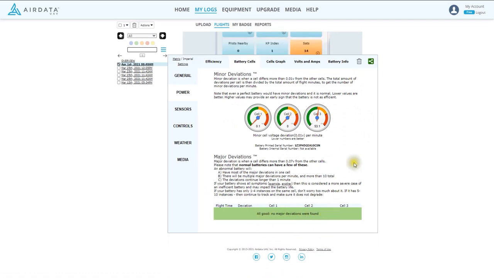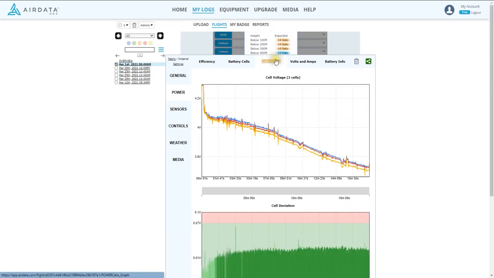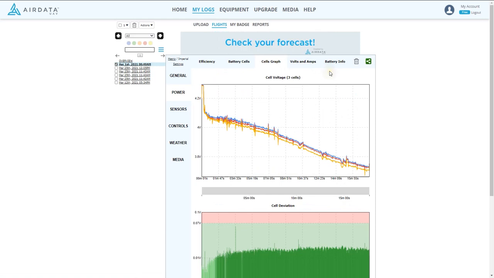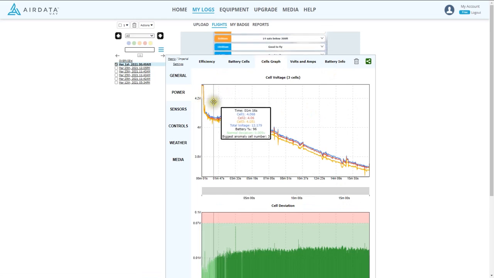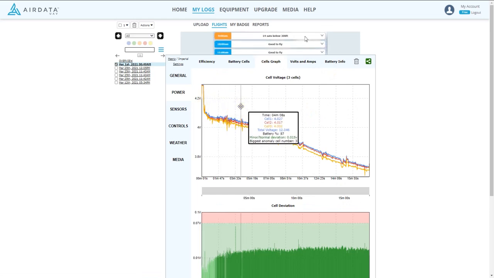Going up to the graph for the cells, we can see the cell voltage of each of the 3 cells within the battery over the flight time. So total voltage being produced by all 3 cells, battery percentage, deviation, etc.